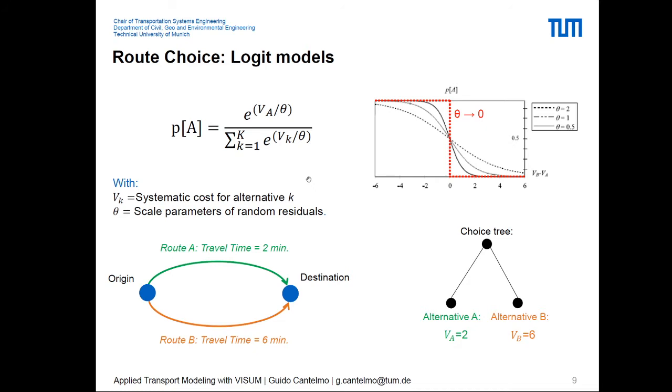Finally, the standard logit model is a little bit too simple to model complex behavior. We already said that what happens with the logit model is that we simply model a probability based on the travel time, or in general on the utility associated with a certain route. Now, if, for instance, we have three different routes, A, B, and C, and we model them with the normal logit, we will have three different alternatives.